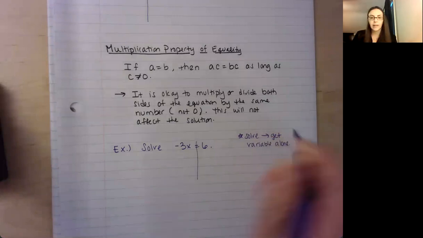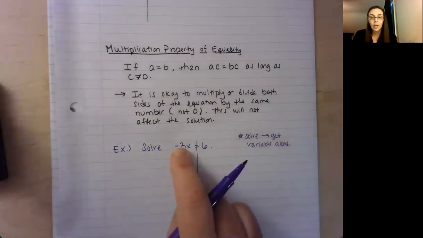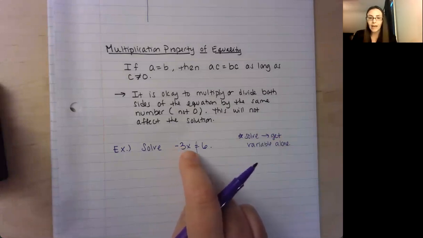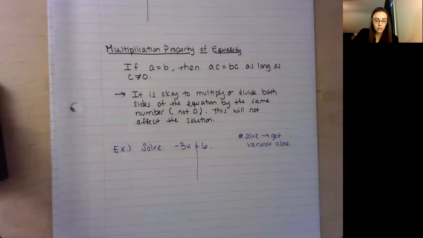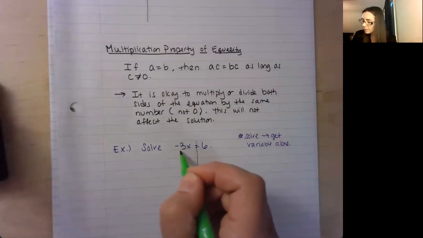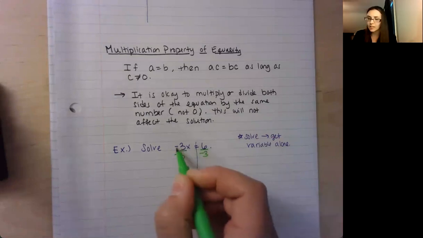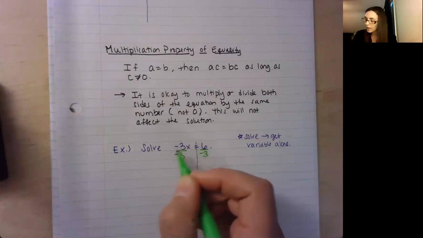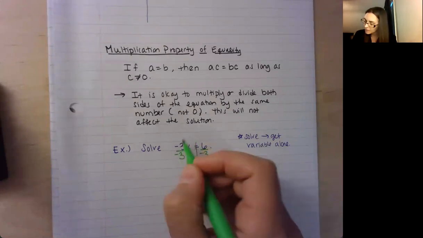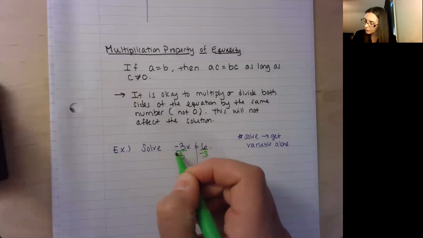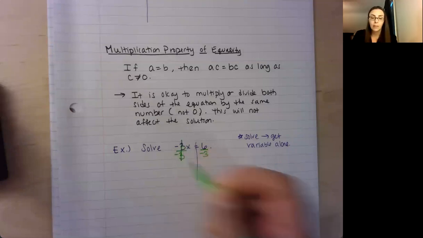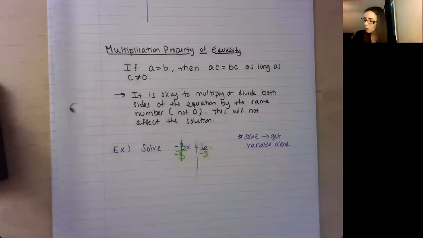Okay, so we want the x by itself, so I have to get rid of this negative 3. So think about opposites. Negative 3 is being multiplied with the x, right? It's negative 3 times x. So the opposite of that is division. So I can get rid of a thing being multiplied by dividing. Now notice that when I'm dividing, I'm using the same sign. That's really important here because when this cancels, negative 3 divided by negative 3 is 1. Becomes the number 1. And 1 times x is still x.